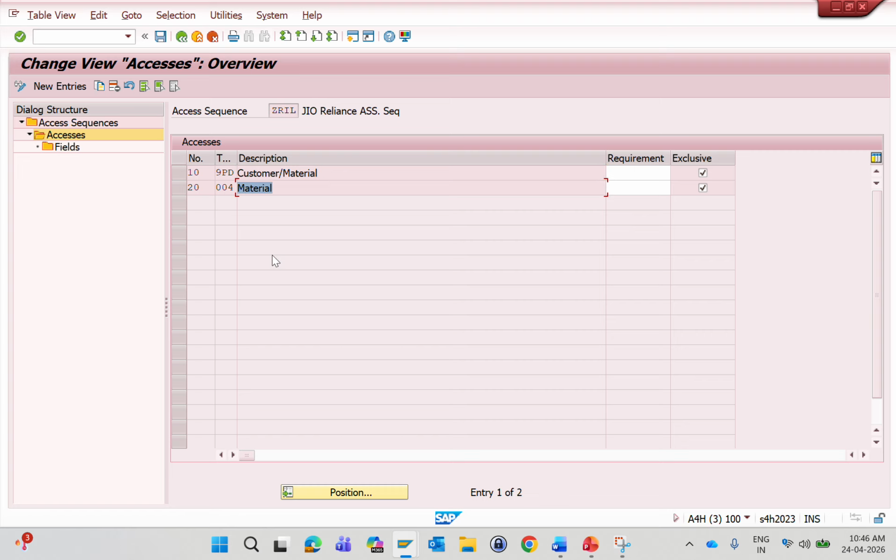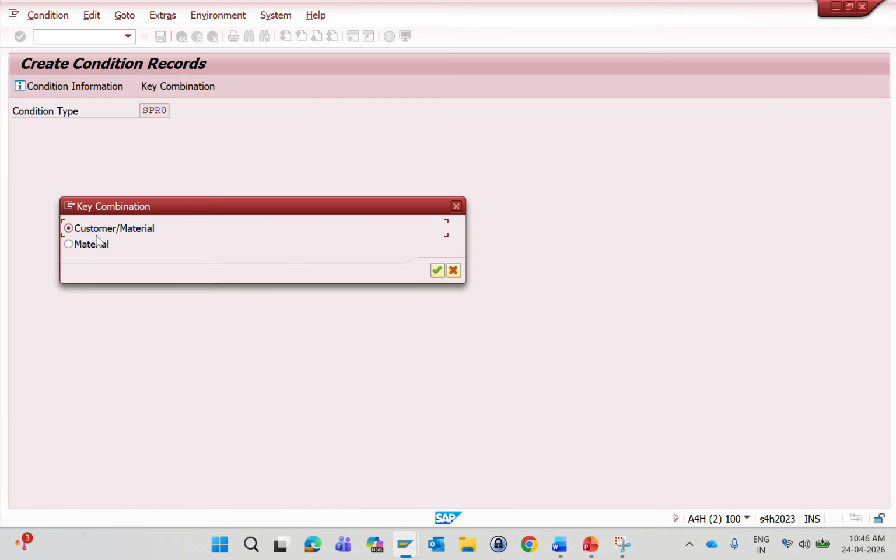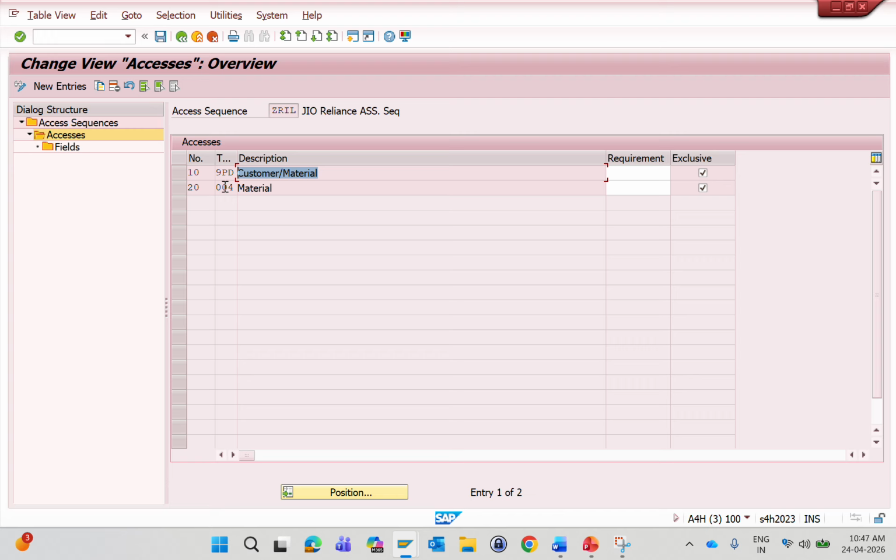So these condition tables are assigned. This combination is one condition table and this one is another. These two condition tables are assigned to the GRIL access sequence, and the same access sequence is assigned to the condition type. So that's why you got this pop-up. Okay, now let me go back here.